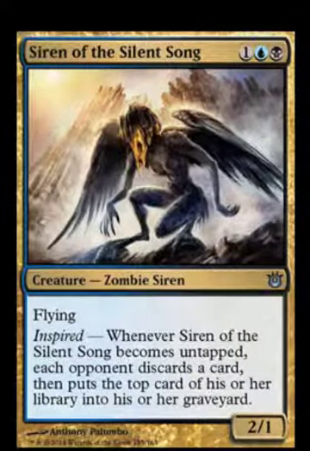Siren of the Silent Song. It is a 3 for 2 Flyer with Inspired, and when it becomes untapped, each opponent discards a card and then puts the top card of their library into their graveyard. So discard and mill 1, Inspired. It's all right. It's a flyer. It'll get there. Most of the time your opponents won't be playing flyers, and you'll turn this sideways, and they'll discard a card, and they'll be very sad. It's just average, though. I think like a 5-ish card.